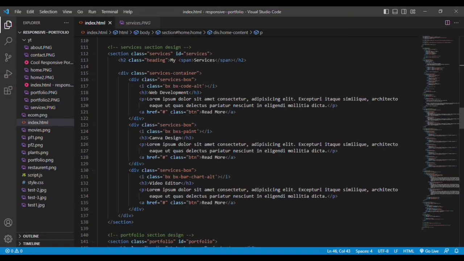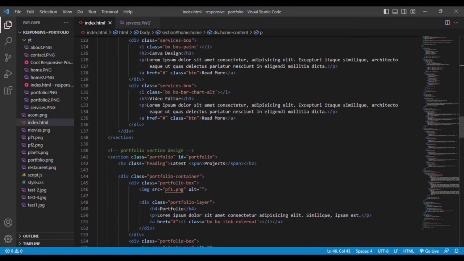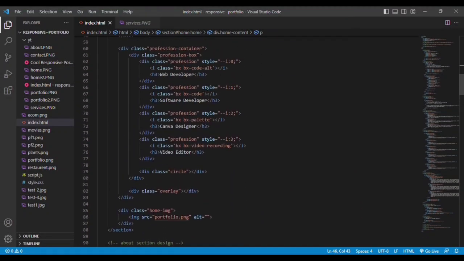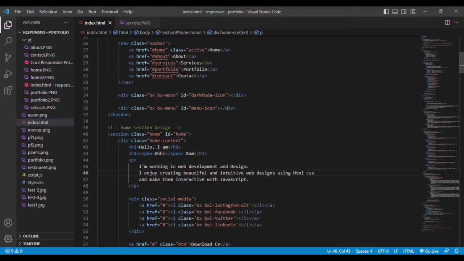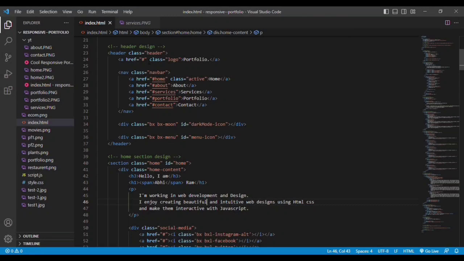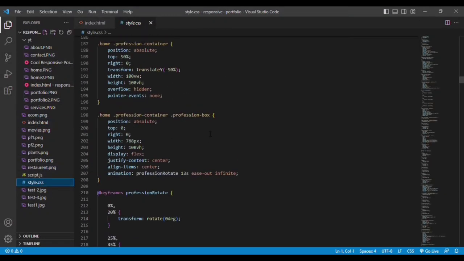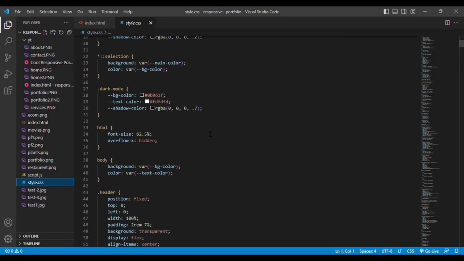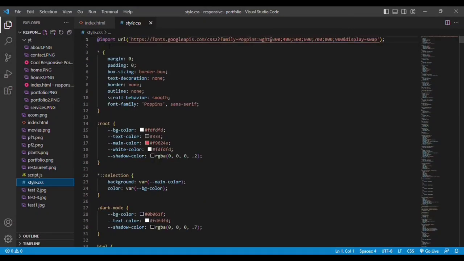You can see, let me explain the CSS file also so that it will be easy for you to understand. First section. Right, let's go from the header tag. So let me open the CSS file so that it will be easy for you to understand. I should have done this before, but let me do it for you.